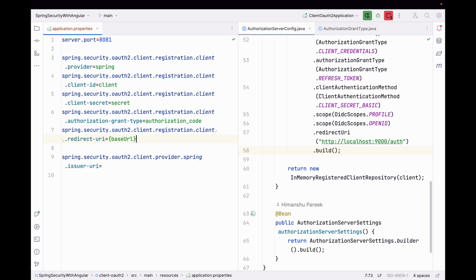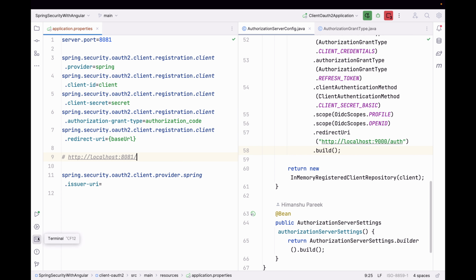The base URL will be injected by Spring automatically, and its value will be the domain where your application is running. So it will be like this: first the scheme, that means the host name, then the port, and the port we will specify as 8081, and then the path, and the path is empty.